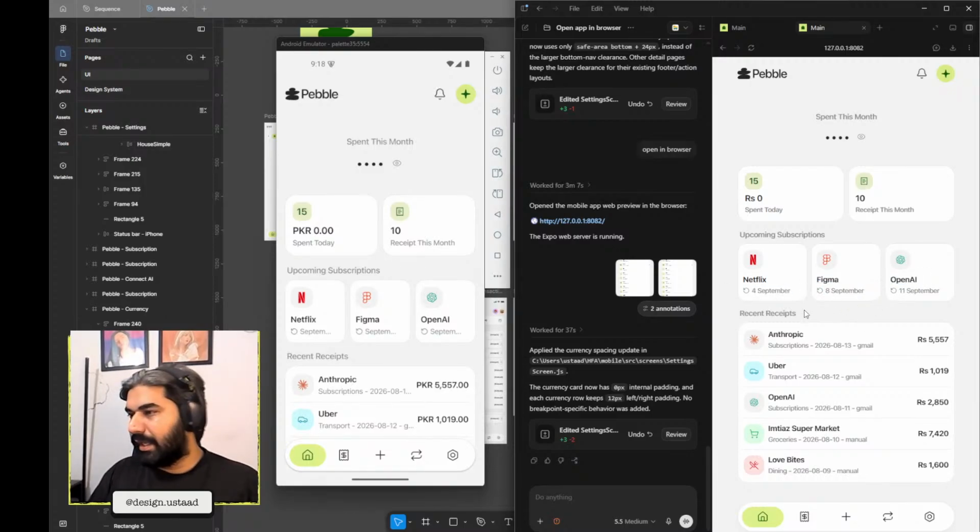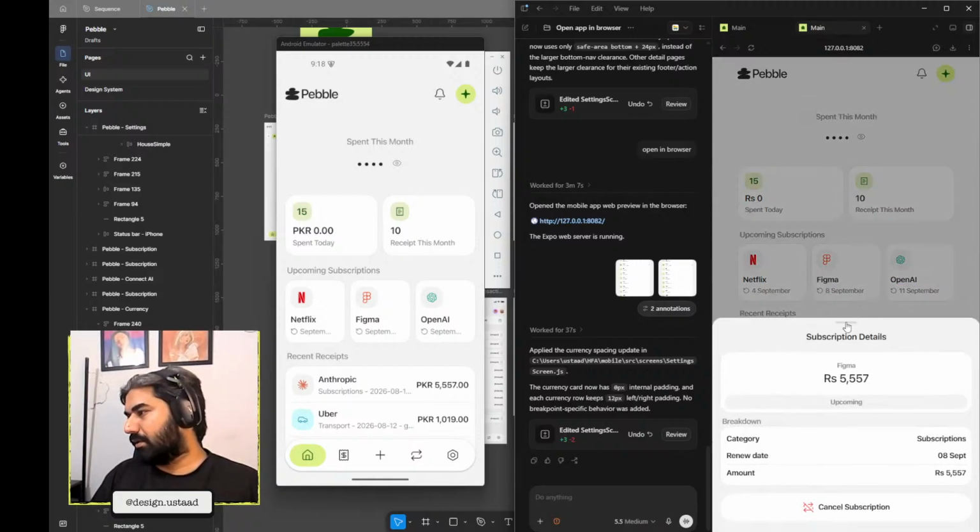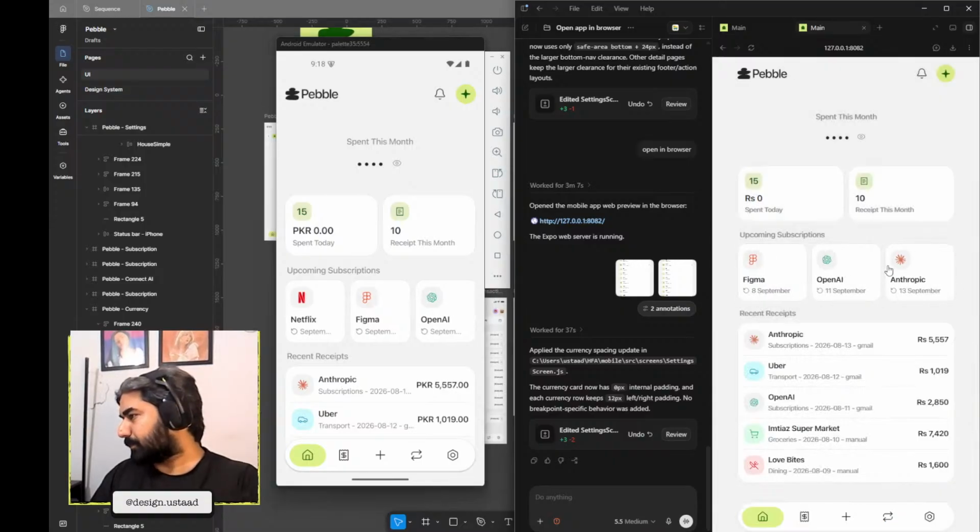Okay, another thing I was thinking of right now: you see, they're perfectly at this grid, but there is no cue. For example, we have a few other cards in it. I think we also need to fix this. So the third card, or the fourth one, should be half cut.